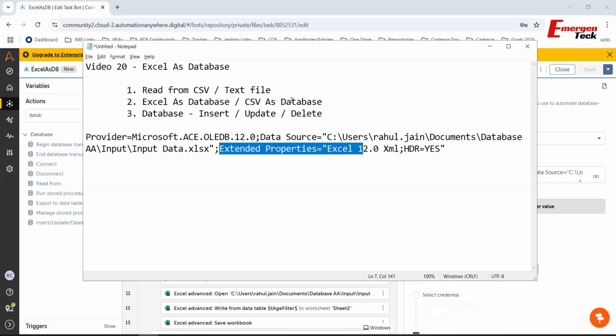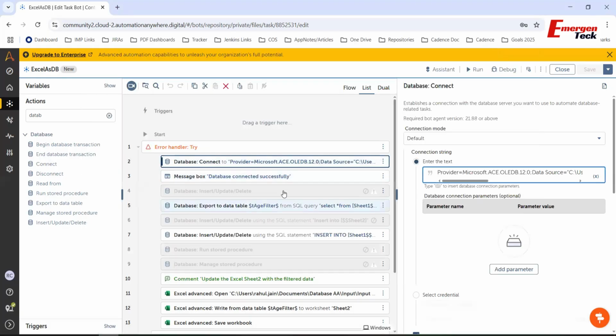If you want to use CSV as a database, the parameters are the same, but the connection string will be a little different. We can use the CSV file as well to connect with the database and perform the operations.